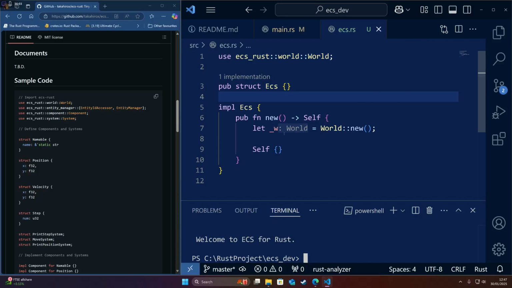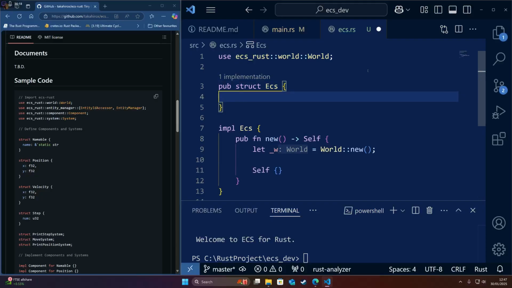Right, so what we're going to do with W? Well, it's a colon world. So if I've got this right, we could put world here. And we'll need a world.